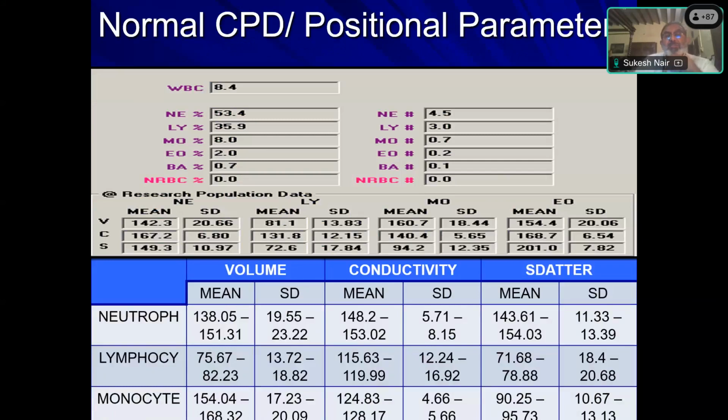So what we did was develop reference ranges for some of these cell counters. We chose 3,000 healthy blood donors who come to our blood bank, and we looked at our data on the average size of the neutrophil, average scatter of the neutrophil, and lymphocyte and monocyte. We compared this data with other centers in the world, including two in India, one in Bombay and one in Delhi, one in Miami, and one in Switzerland. And we found that the white cell data, reference range wise, is not different across the population.